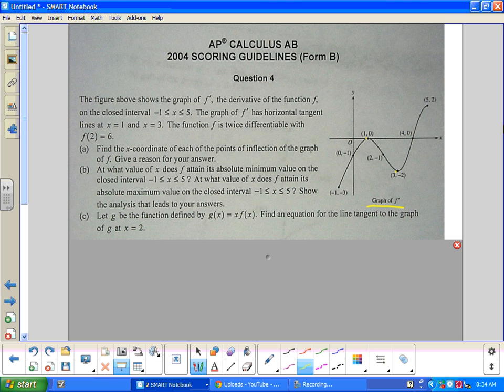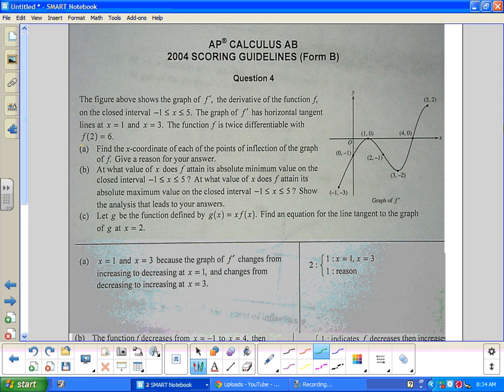So I'm thinking that somewhere there must be a fundamental theorem of calculus coming. All right. That's just my guess. I haven't done the problem yet. But again, so here we go. Find the x-coordinate of each of the points of inflection of the graph of f. Give your answer for the incomplete. Again, here we go. What did I say immediately?